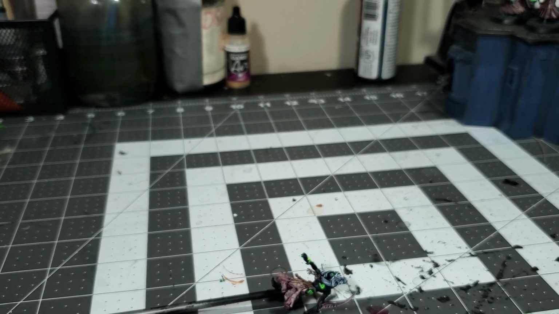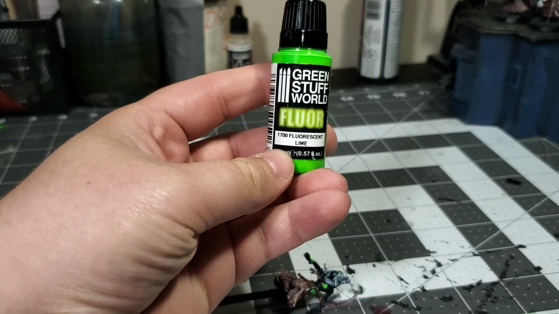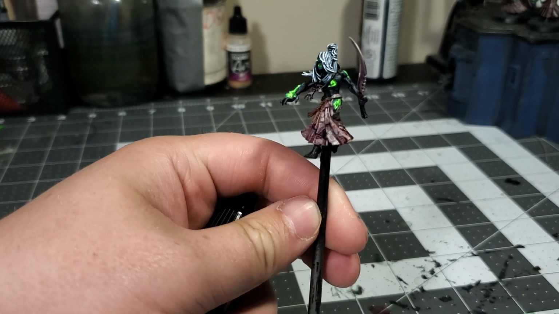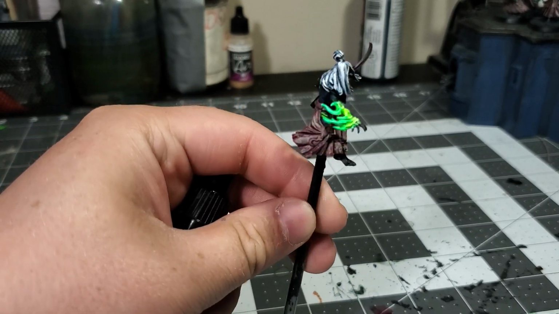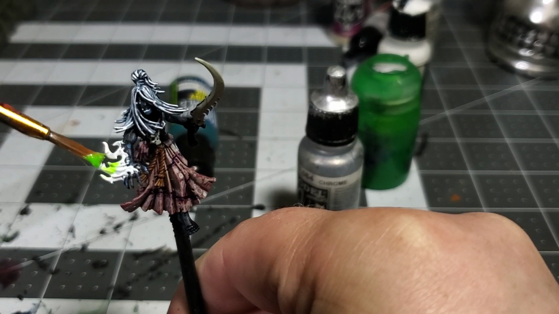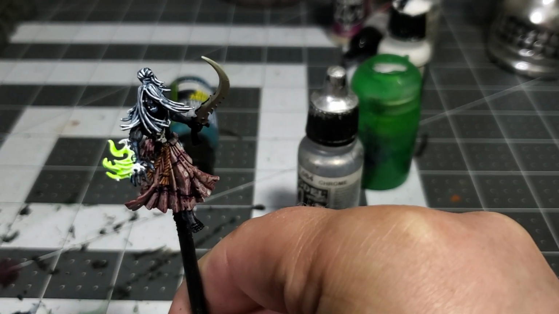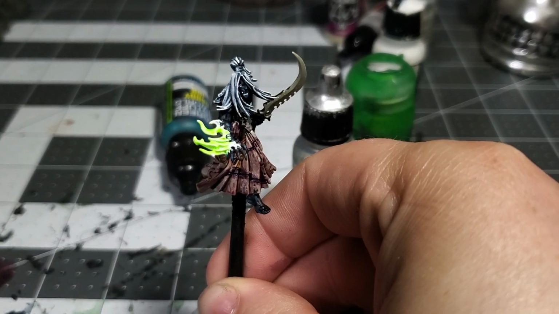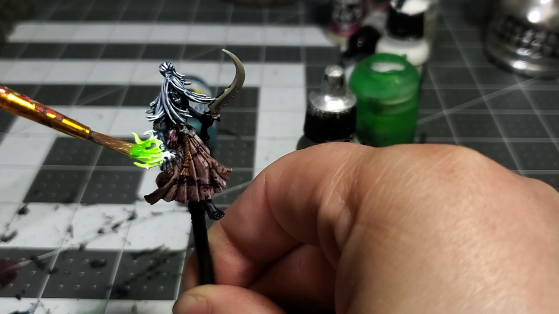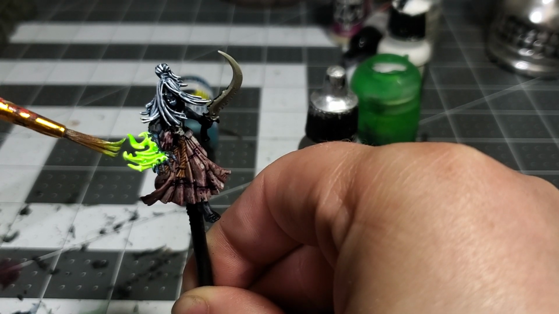For this project, I picked up some new fluorescent green paints. I used this Green Stuff World fluorescent lime for the lightest parts of the Bale Blast. It looks radioactive, and I think it looks very good on the tabletop. And then I used another Green Stuff World paint, a candy green for the darker parts, sort of a jade green for the cooler parts of the fire.